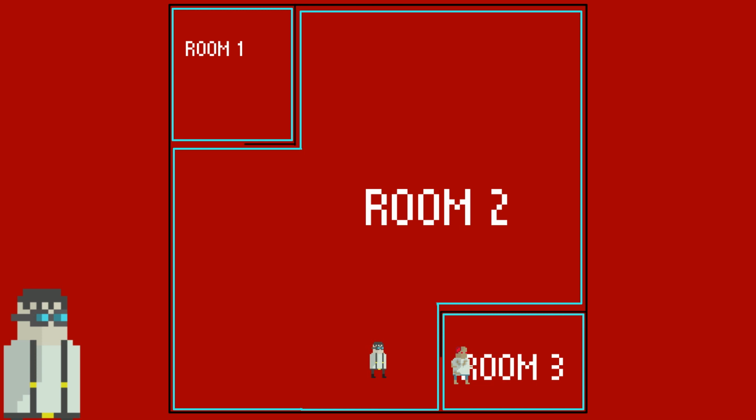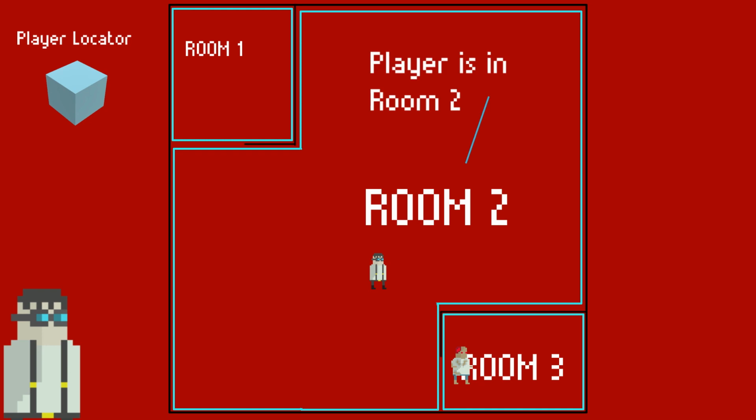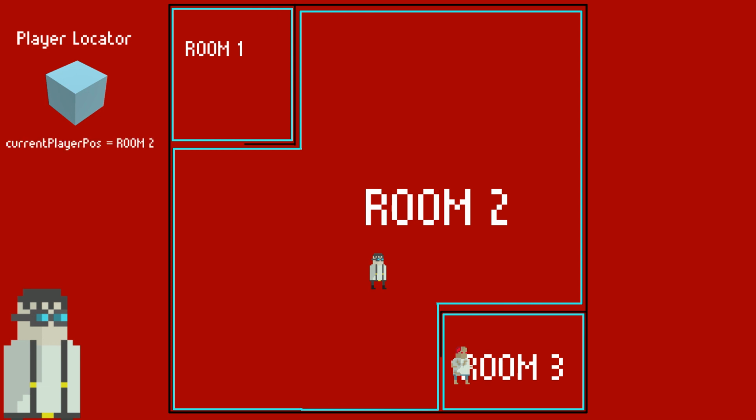But if the player already left, the room location will know which room he went to. So the room location will tell the player locator that, hey, the player is inside of this room. Then the player locator will tell the zombie that, hey, the player is inside of this room, go and get him.